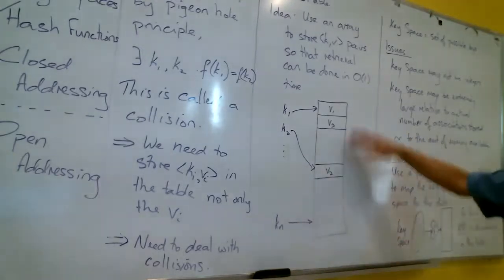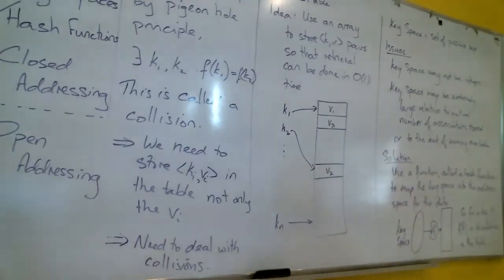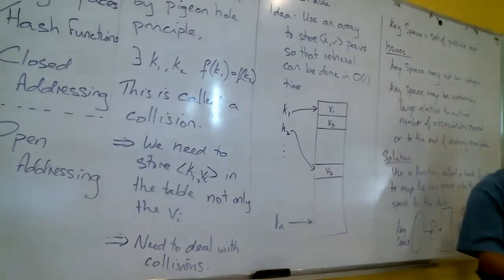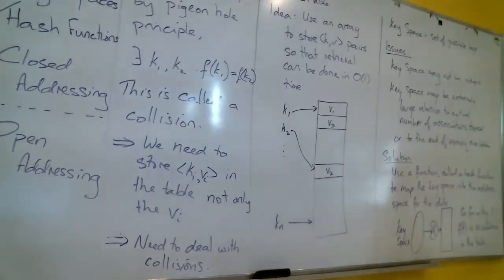So if you're using an array to back that data structure, you have to be prepared when that table gets full. You're going to need to allocate another array somewhere, copy over the elements, and set it back up into that bigger space. And maybe if you remove too many, perhaps you might want to reduce the space. That's not normal, but you might do. So there's a lot of management of these arrays going on behind the scenes. That's more common, okay? But I just want to mention, as a by the way, there's another kind of mapping called direct hashing, where the table is small, you can store your values there.